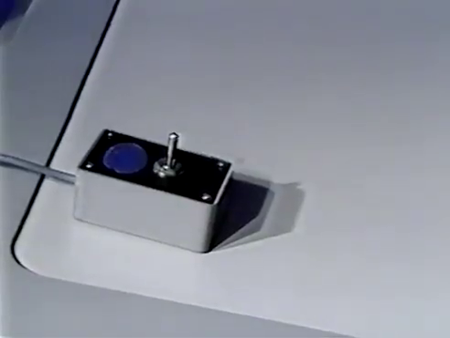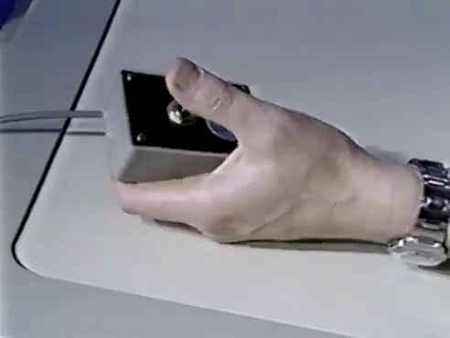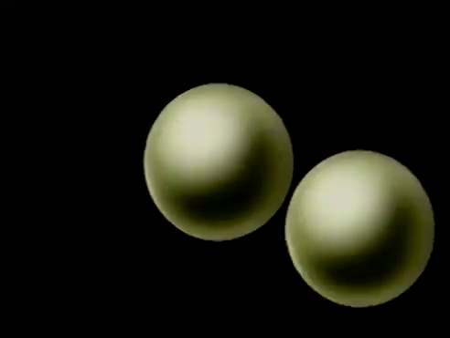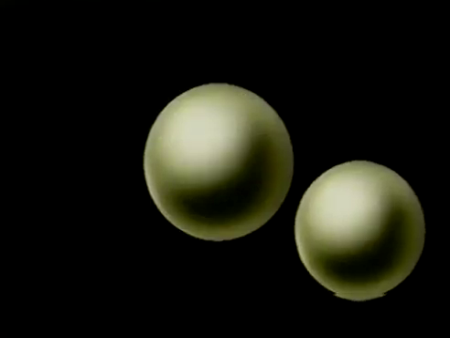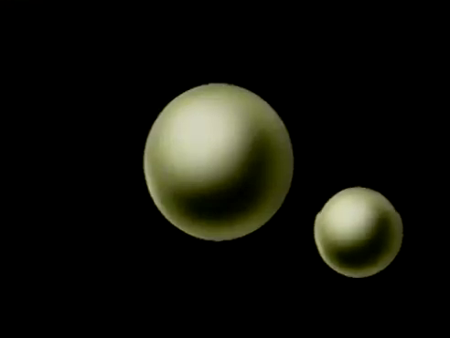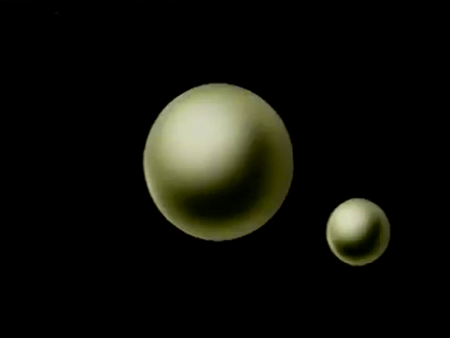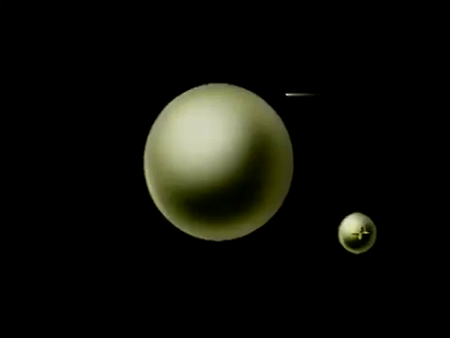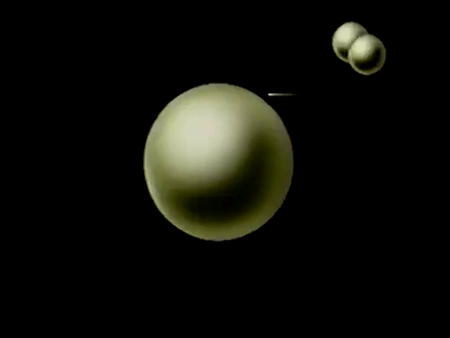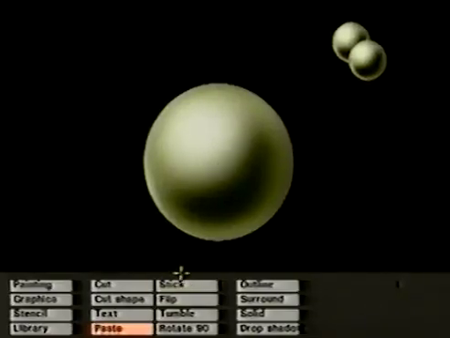Associated with the Paintbox workstation is a joystick unit which allows me to rotate a picture plane or to reduce the size of this cutout image. So if I pull the joystick towards me, the cutout sphere will shrink away down to infinity if need be, and back up again without any loss of quality. It is possible to size this cutout image accurately to within one television line if you require. So again, we can pick up the cutout image, position it, and stick it in position. Whereupon, of course, we have another one, and so on and so on.